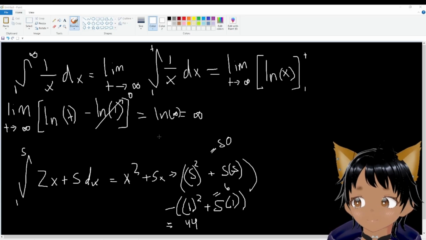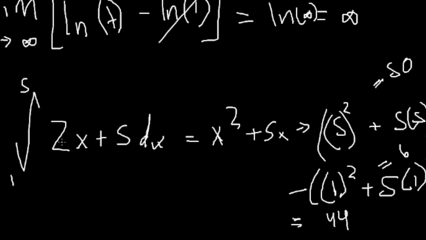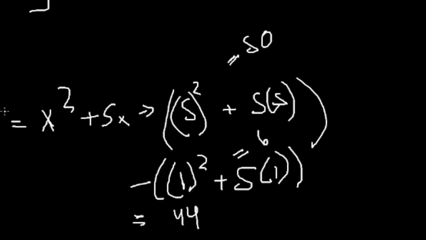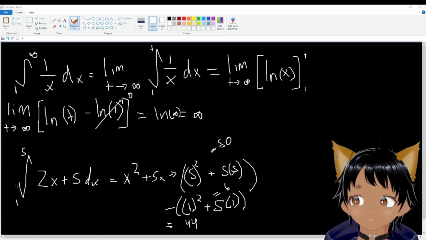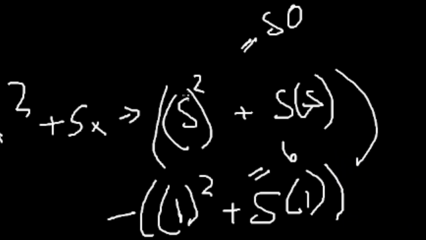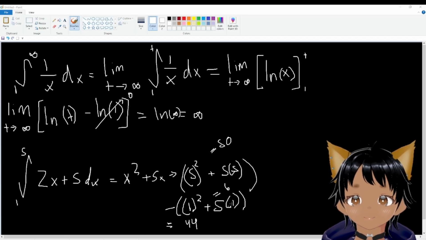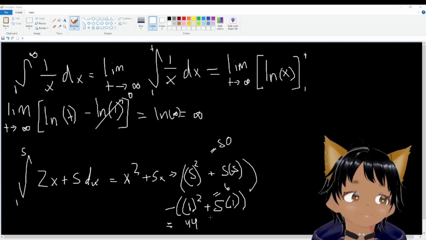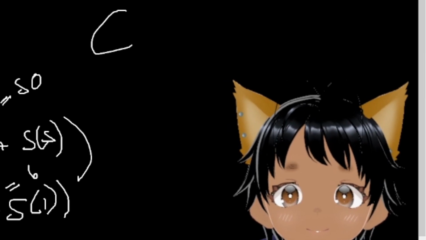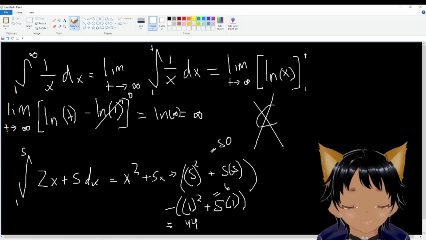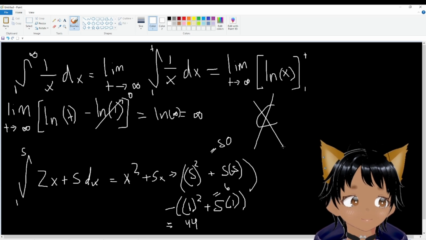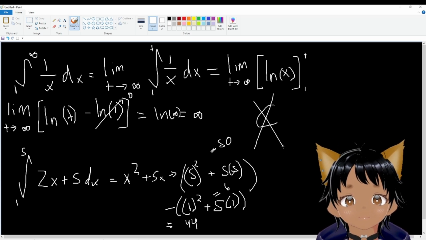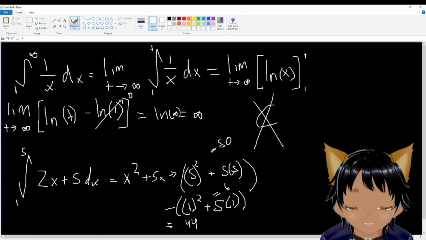For a definite integral, the integral between 1 and 5 of 2x plus 5, the antiderivative is x squared plus 5x. You input 5 and 1 into the equation, so 5 squared plus 25 equals 50, minus 6, equals 44. Here's the major thing you must know. C is not included. It is a common thing where C is not included in any of these equations. Please make sure of that, because they're going to kick your butt in calculus, I swear.